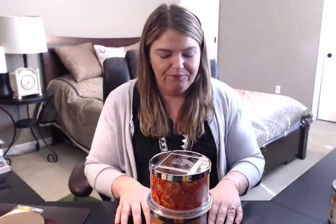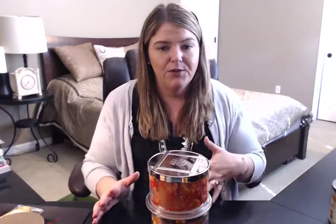So I pre-ordered mine. He didn't ship them until mid-September because he wanted to make sure that the candles didn't melt, which I appreciate. Living in Northern California, it's like 110 here every day in the summertime. They came in sets of 2. There were, I think, 8 or 10 different sets that you could get. And it came with 2 different scents in that set. So you didn't really get to pick and choose.